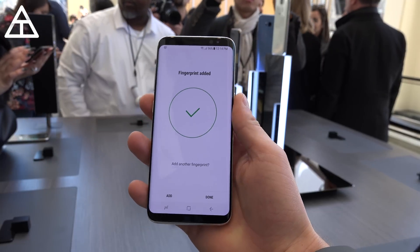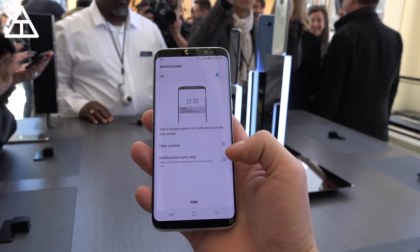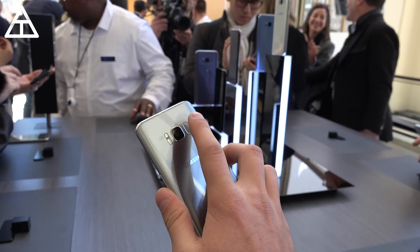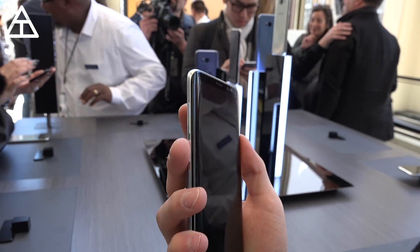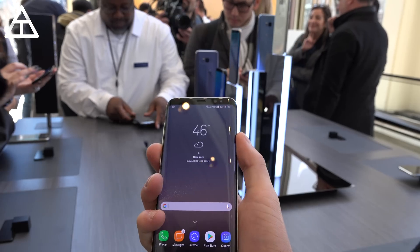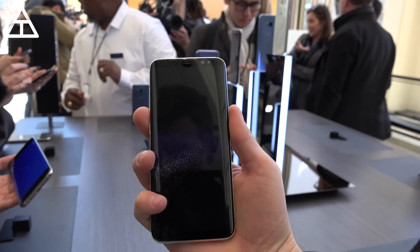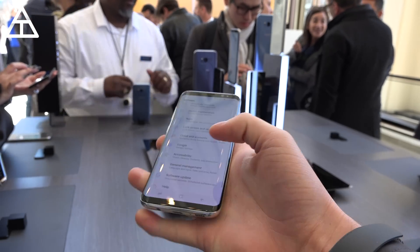I might actually press on that camera a decent amount. But got it done. You'll see it asked for what sort of information you want shown on the lock screen, and you can add more fingerprints of course. Let's get started. So let's go ahead and set our fingerprint down — and it unlocked right away. I want to make note that I had no issues with it not recognizing my fingerprint. It seems very, very snappy. Absolutely no issues — kind of what you'd come to expect. Even when I don't put my finger on it all the way, there was only about one time when it said place it on the fingerprint scanner.